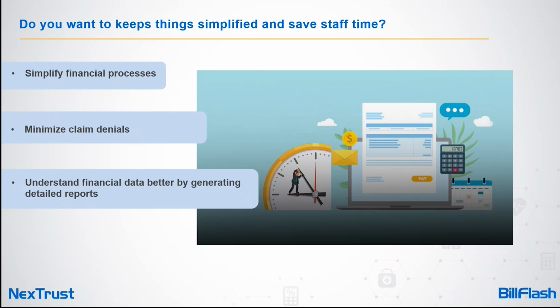If you were able to hire experts in their field, coding, at a much lower rate than hiring them as an employee in your practice, that's going to make you much more effective. Appealing and following up on denied claims can be very, very time consuming, and many practices don't have a lot of time. Using an RCM provider minimizes the number of claim denials, which then in turn saves you time.